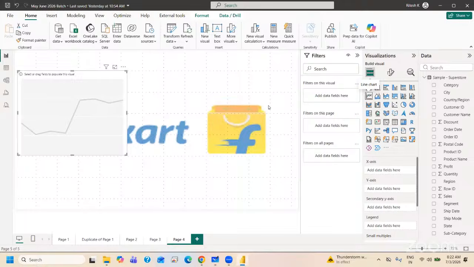So when I take a line chart, it would give you the same x-axis, it would also give you the same y-axis. But if you just explore the options, line chart also has a secondary y-axis. So it can have two y-axes, but only one x-axis, only one horizontal option, and both numerical options.